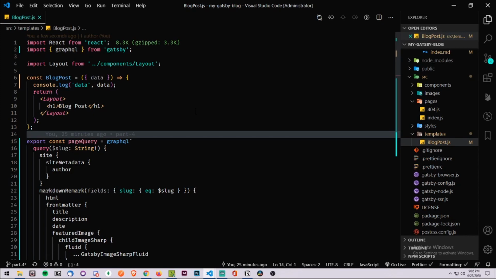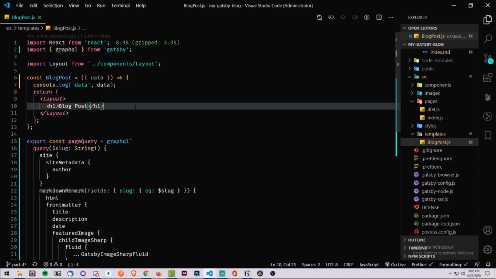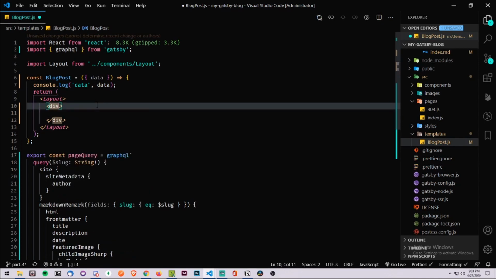So let's start building this page out. We're going to span the image, I guess, up at the top. So let's just start building it out. Let's get rid of this, and let's create a container. We'll say that we want it to be a div, and let's do class name.